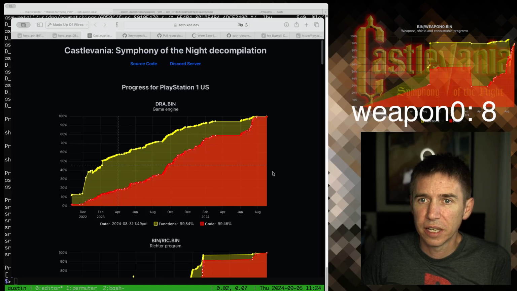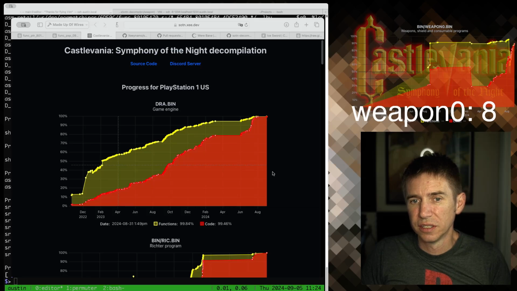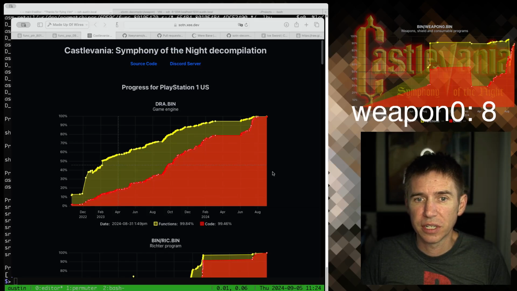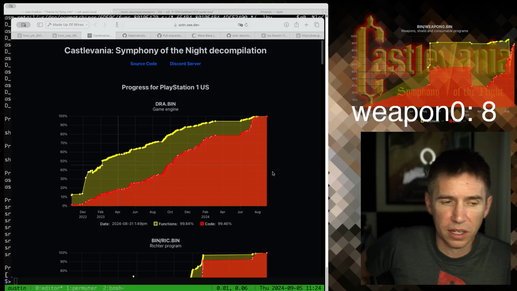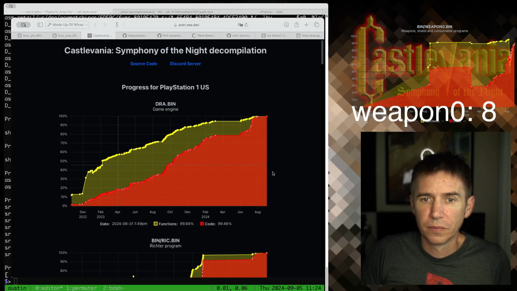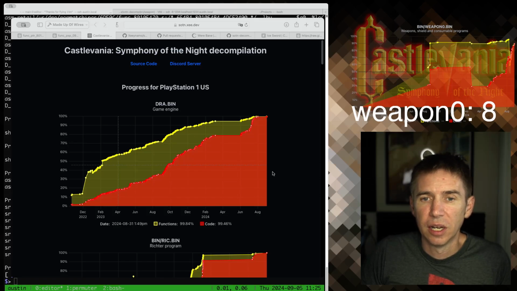We had been looking at both the PSP version and the PlayStation 1 version, and it looked like the PSP version was being a little bit more helpful to get closer to a match. We're at about 84% on the PlayStation version and closer to 90% on the PSP version. And so what I think we'll do is get as close as we can to 100% on the PSP version, and then backport to the PlayStation 1 version.